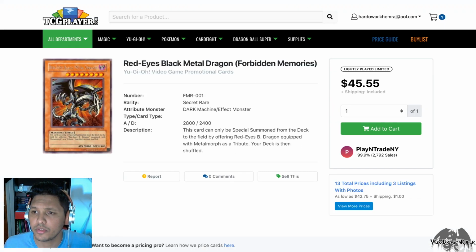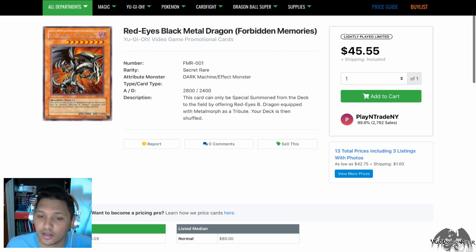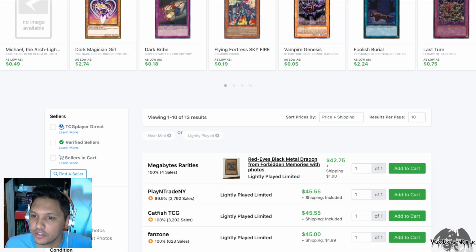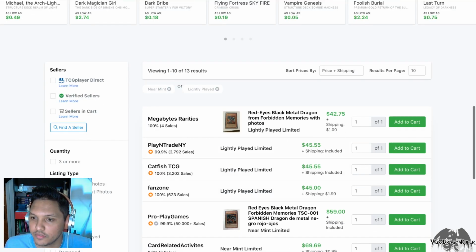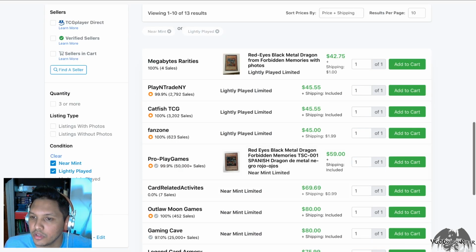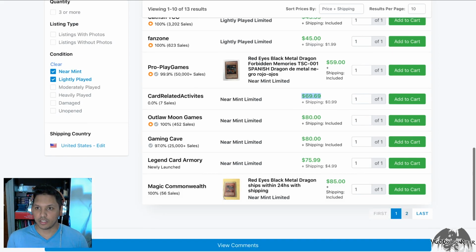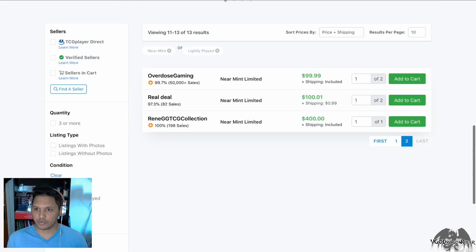All right. So Forbidden Memories. I think this is also a Prismatic Secret Rare, if I'm correct. Ooh, market value about 72 bucks. There's an unlimited, a likely played for about 43 with a picture, then about 45. Okay, so when you hit near mint, there's one for about 70 bucks. Then it creeps on up to $80, $85 by the end of the page. And then by page 2 with the last reprint.